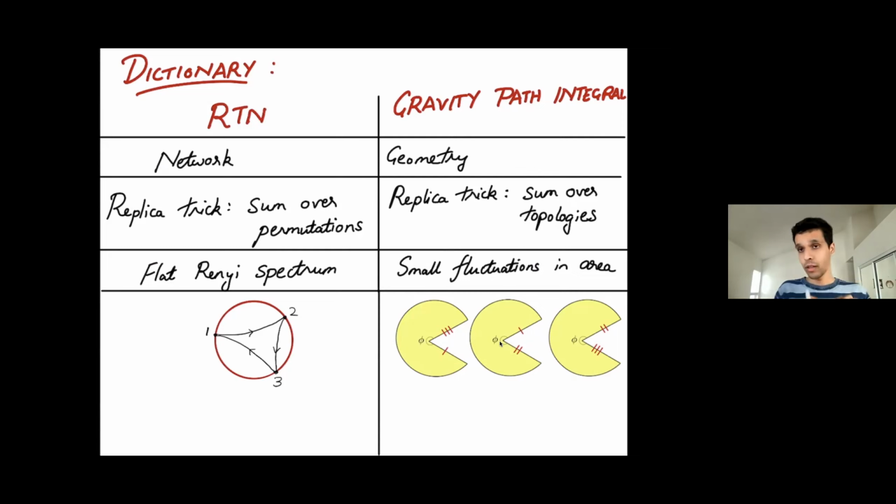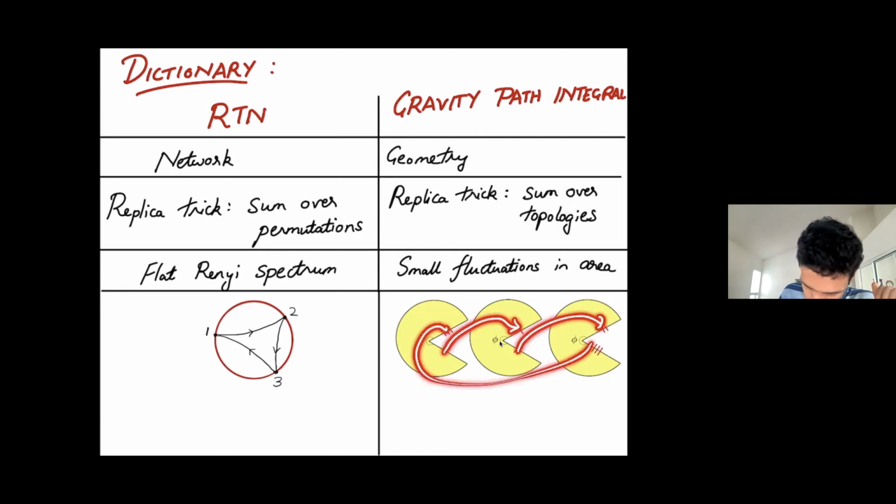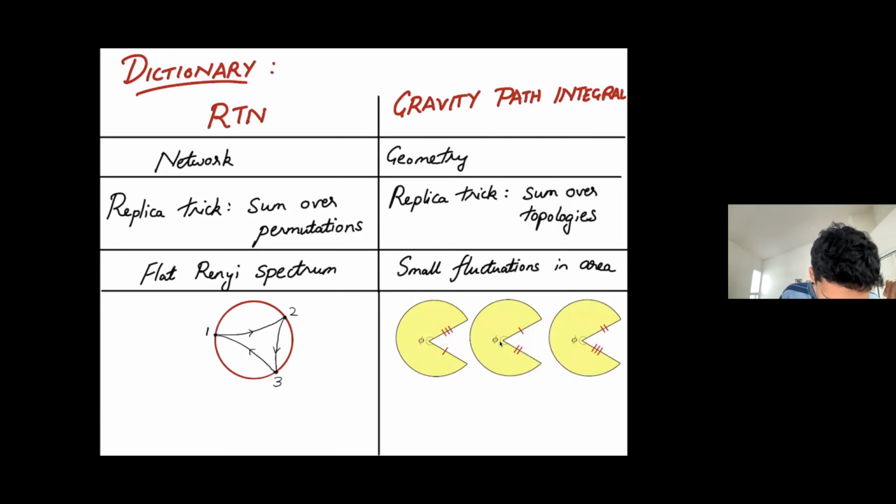And each permutation can be thought of as one way to glue together the bulk saddles of fixed area surfaces. So when we take something like, say, trace rho cubed, which is this example, we have a gluing pattern which takes this slice to this one, to this one, and this one to this one. This is exactly in one-to-one correspondence with the permutation that's applied in the random tensor network, which is this cyclic permutation.